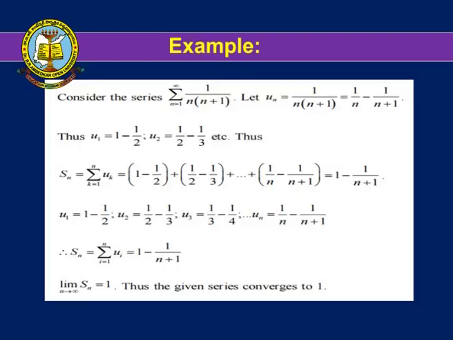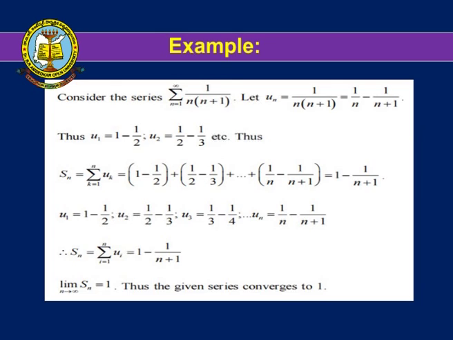Now, if I go for consideration of another example, sigma n equal to 1 to infinity 1 by n into n plus 1. So, here u_n equal to 1 by n into n plus 1 equal to 1 by n minus 1 by n plus 1, I can write. Here the first term u1 equal to 1 minus 1 by 2, u2 if I take, 1 by 2 minus 1 by 3. Now, by cancellation of the terms, I will get only the last term; the partial sum of the n terms is clearly 1 minus 1 by n plus 1 only, because the middle terms cancel: minus 1 by 2 plus 1 by 2, minus 1 by 3 plus 1 by 3 and so on. Here the middle terms cancel, so we have the starting term 1 minus the ending term 1 by n plus 1.